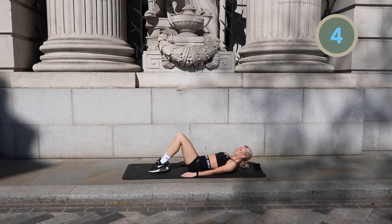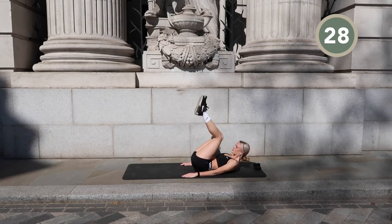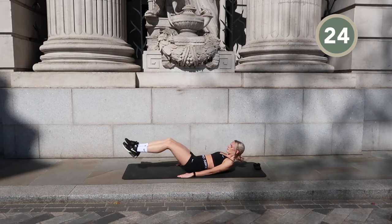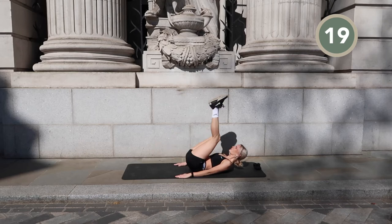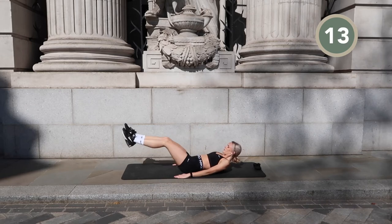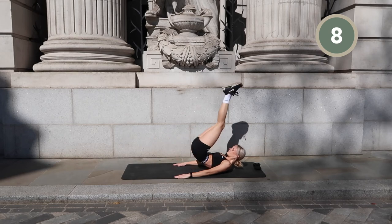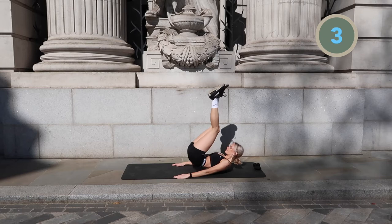From here we go straight into a roll-in — we're going to kick our legs up to the sky and then lower them into a leg lift. A few people have said they don't really feel this exercise, and this might be because you're swinging yourself back and forward using momentum instead of actually engaging your core. My biggest advice is that when you're in that kick-up position, try to lower yourself really slow and really controlled — this way you're going to feel how your core is working.